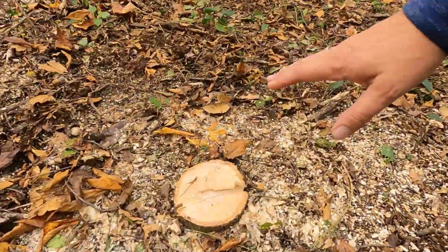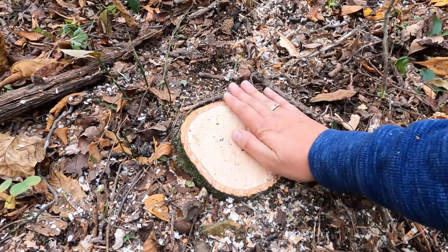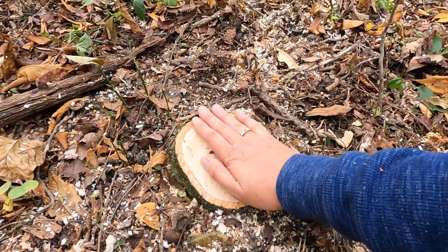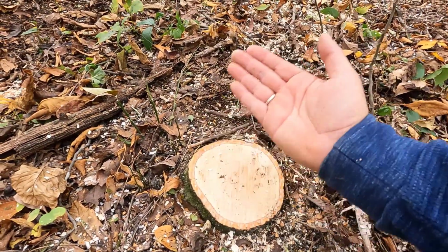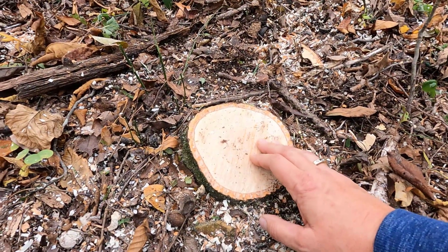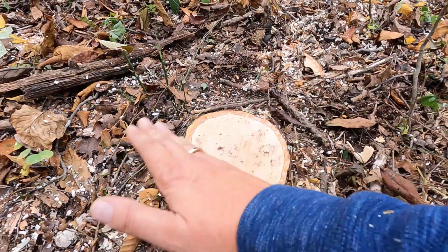I'm obviously an amateur when it comes to chainsaws, and you can see that, and you can see some mistakes that I was making. One of the mistakes that I caught myself making was, as I took the chainsaw, and let's use this one as an example, and as the bar was coming under here with the chain, and it got about to here, I recognized, and this is so small, I didn't want to do the V-cut and over, whatever that's called. I was just trying to knock it out, which is probably not the smart way to go about it. I should have probably come in, notched it, and then come on the other side.